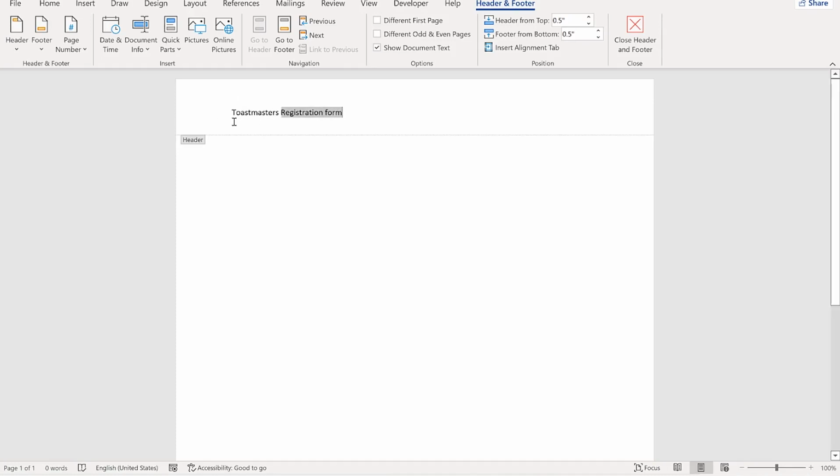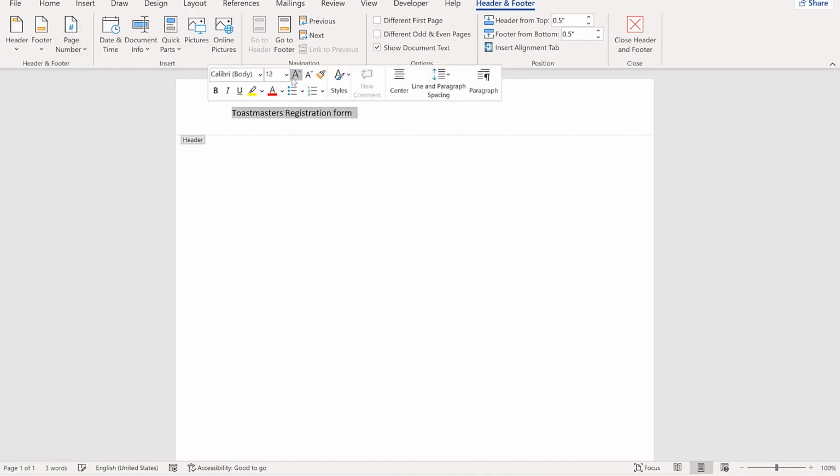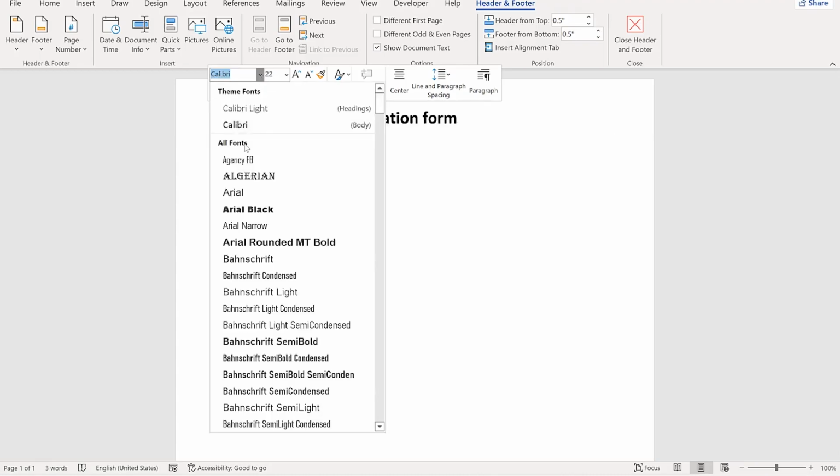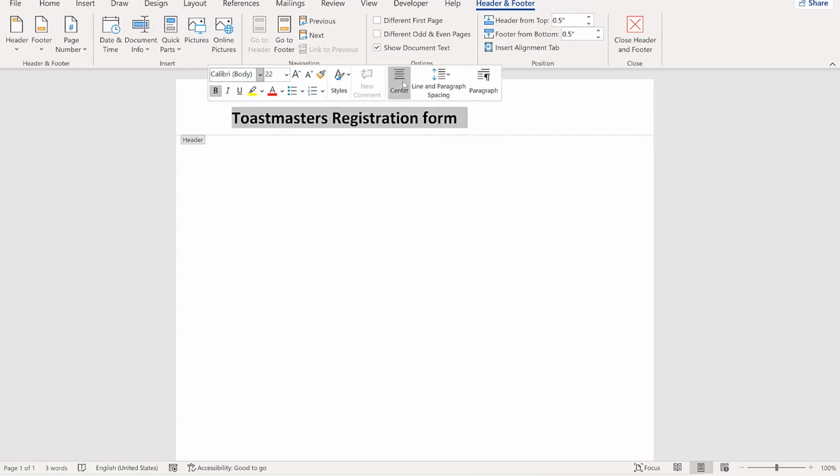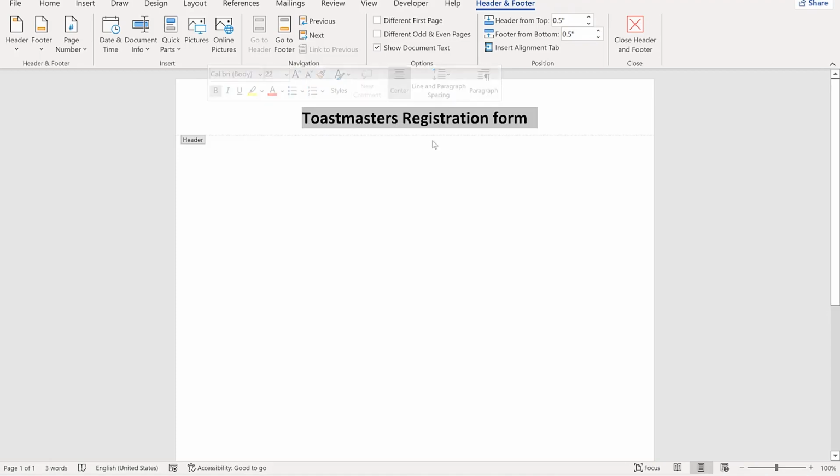So we can select everything, and we can increase the sizing, just like so. And we can bold it if you want. It's already bolded. You can change the font style. Okay, we can make it Calibri or Calibri Light, anyone, according to what we have. And then we can centralize it. Maybe we can make it to be at the center. And then maybe we may want to bring in a picture, something like a logo thereabouts.